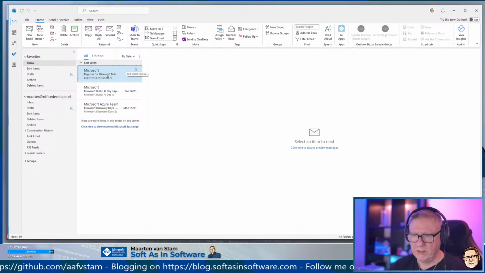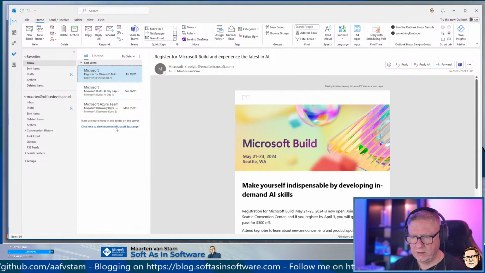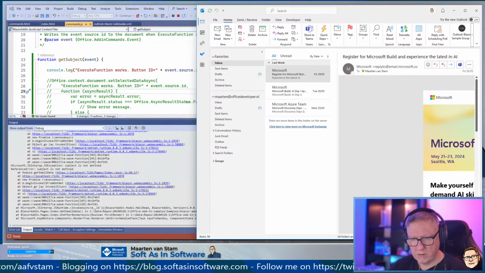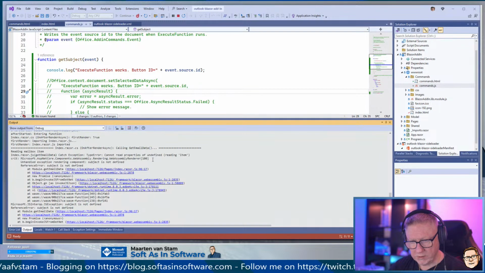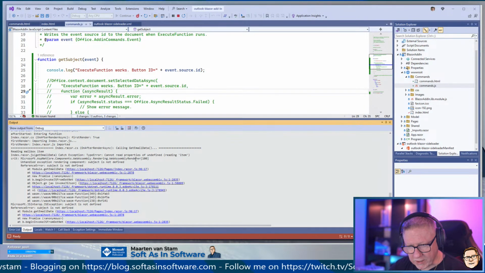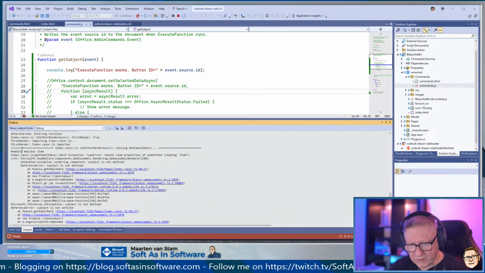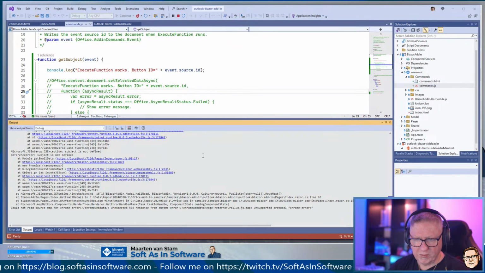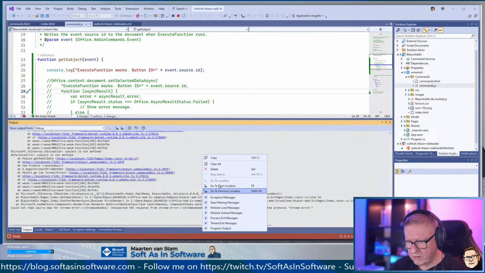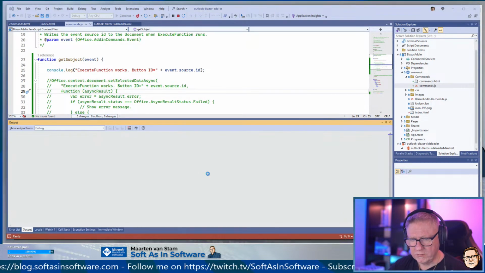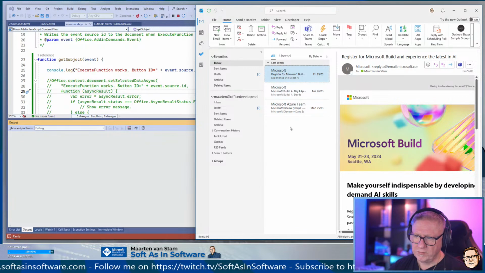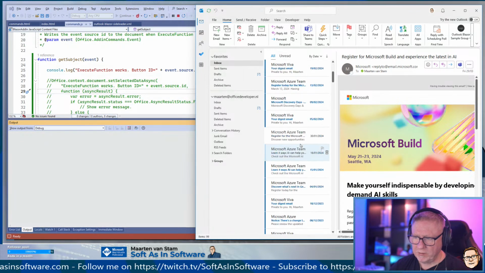Now let's see if we can get some logging. Oh, yeah, it was WebAssembly. Why is it giving an error? Is it giving an error? Subject not defined. That's from the web view, I think. Clear all. And go and find one with an attachment on the here.